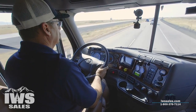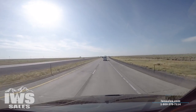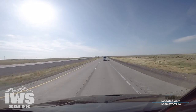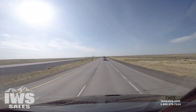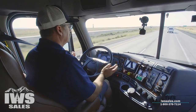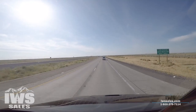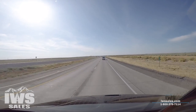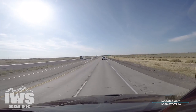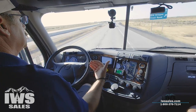So we're going to get off the off-ramp up here, and then drive back to town. But I'm going to show you the engine brake. I'm going to turn it on, and we're going to come into this off-ramp a little hot, just to illustrate it. So we're on the high setting with the engine brake. I'm going to decelerate, and you can hear the engine brake coming on.